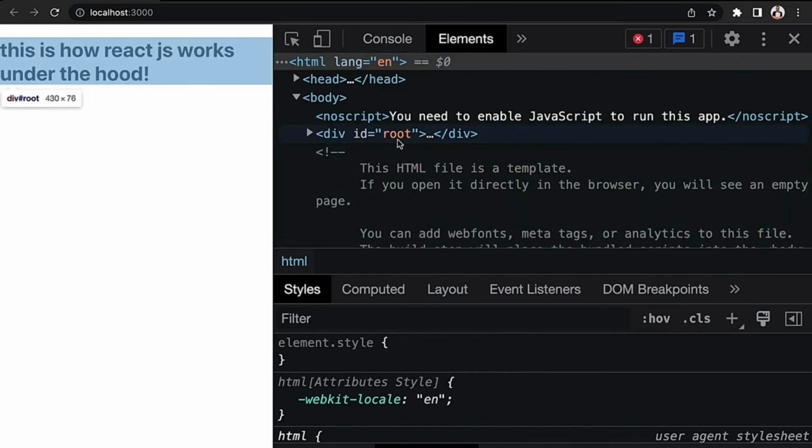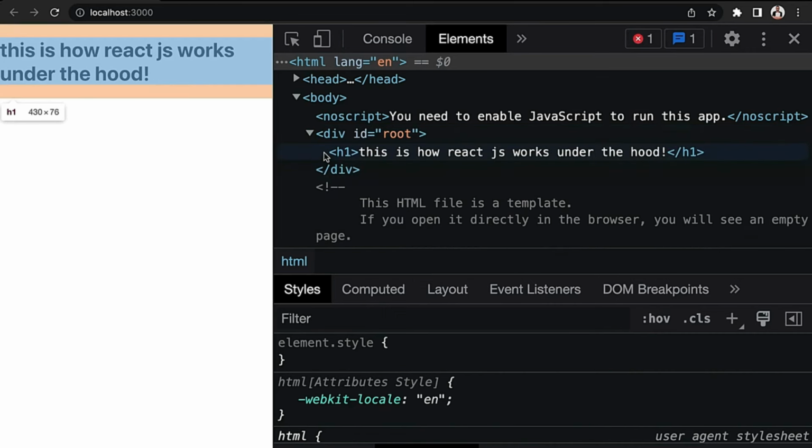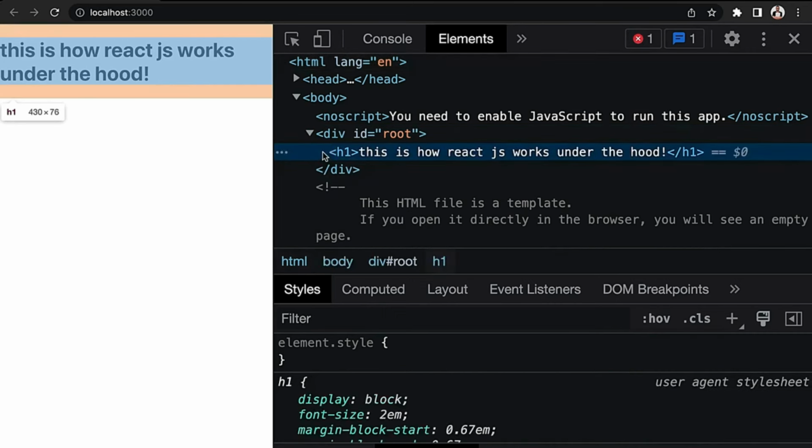So let's quickly open up this div. Can you see? The h1 tag is injected right within this div with the ID of root. It's as simple as that. Understood? Beautiful. Let's take it one more time.